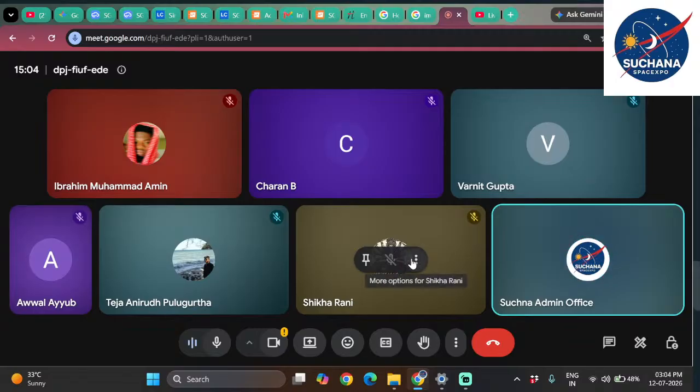We have already assigned one project to each and every student, and we gave a time frame of 2 weeks, under which you need to complete everything, starting from the schematic section all the way up to documentation. Once we receive the submissions, we will go through each and every individual submission, and after scrutinization, the top two projects will be selected, for which we will be providing assistance for fabrication. From our Suchna end, we will provide the financial support for fabrication. So we can start working on it. We will start one by one.